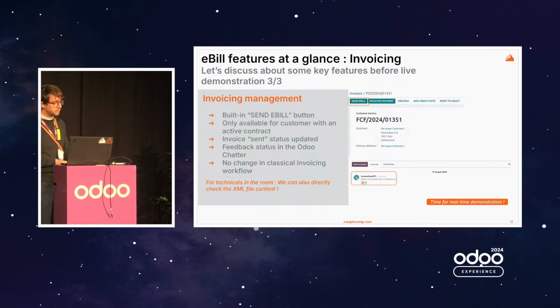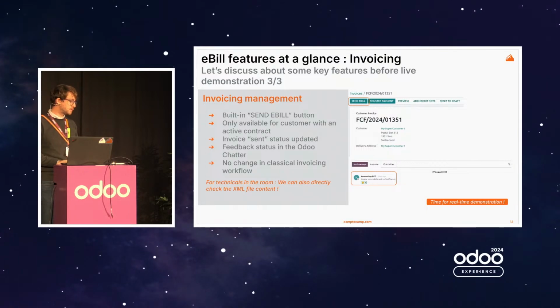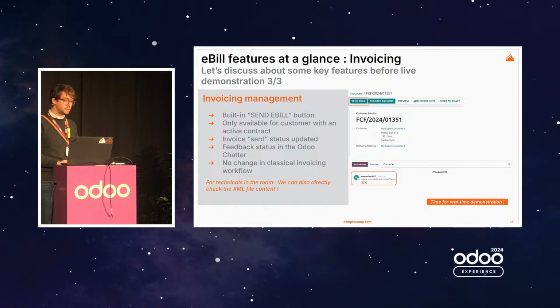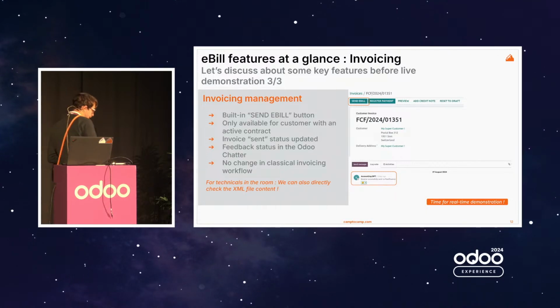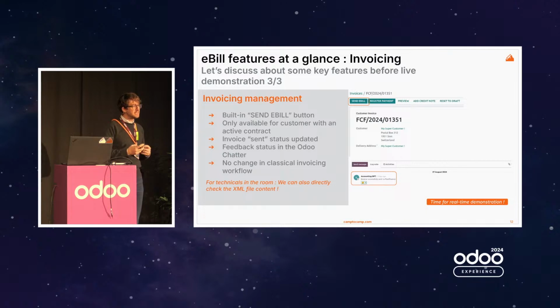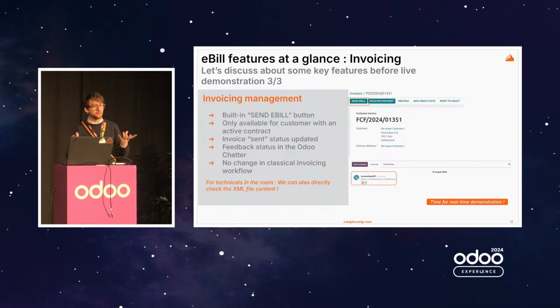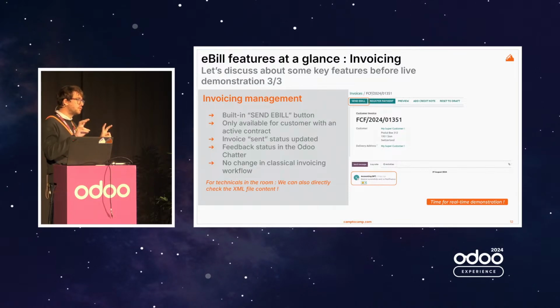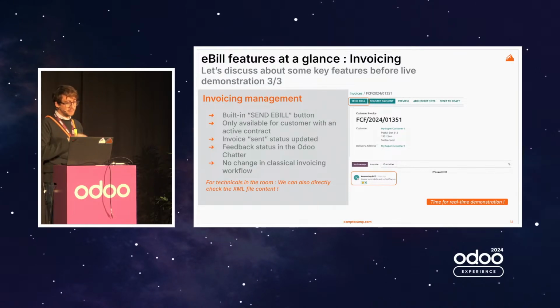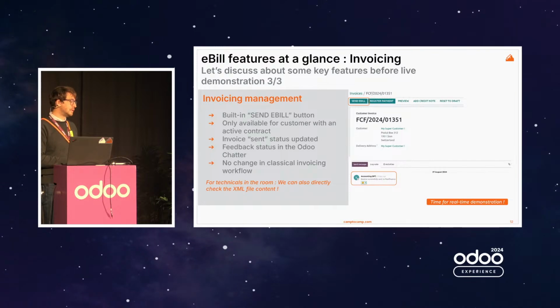The invoice creation, like I said before, doesn't change. We are standard, and your workflow isn't changing. For the technical people in the room, I'm sure there is, eBill receives XML files, or informatic files, I will say. We don't send PDF or this kind of human readable document. We send the XML. And you can see in the module the XML content.